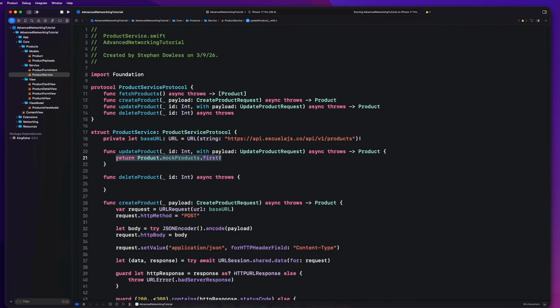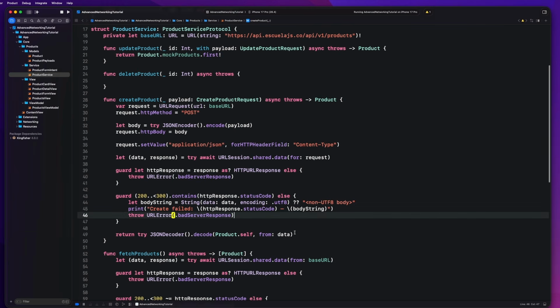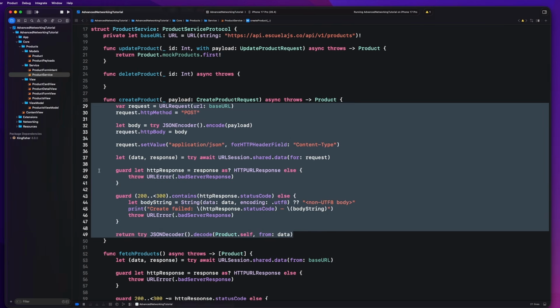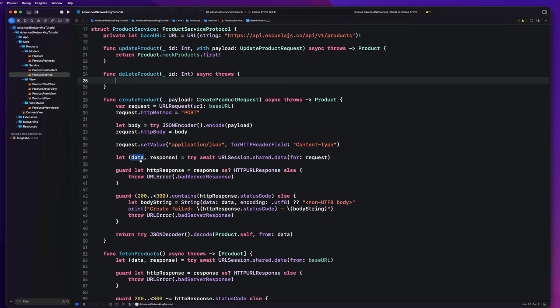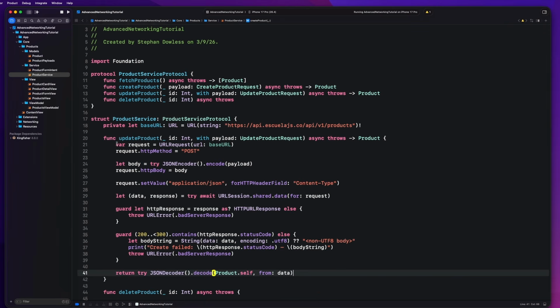So what's our update product function going to look like? We can just go ahead and implement that now. Well, what we're going to do is basically copy and paste all this code. And yes, I know that's a huge red flag, but don't worry. We are going to go over a refactor shortly after we implement this update functionality. So let's go ahead and paste that in here. We're just going to modify this to put.